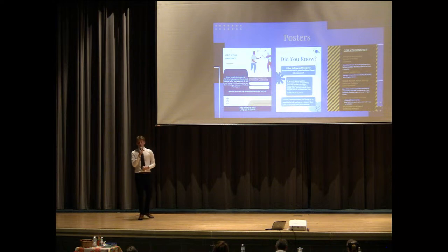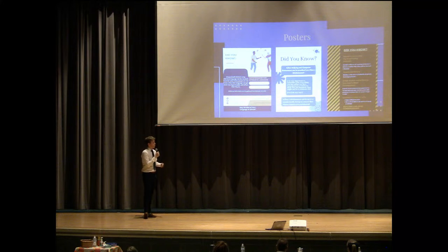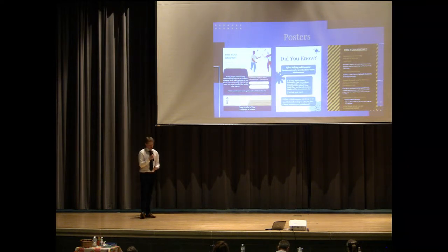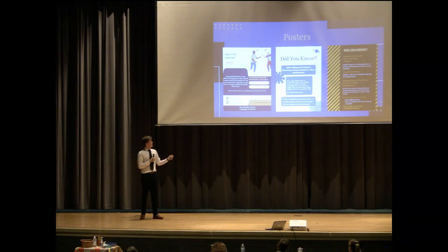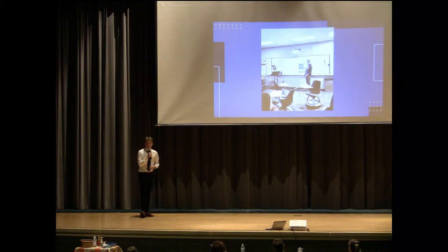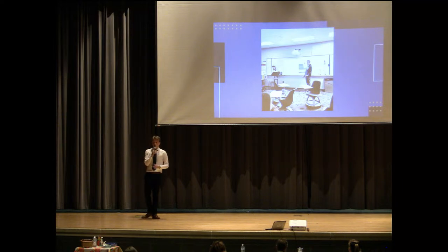The first part of my community service project was I made these posters. I worked with the Sheriff's Office to come up with the basis of these posters. We talked about some issues we feel like are prevalent here at the school and laws that cover them. Some of these include the punishments for offensive language, cyberbullying and harassment, as well as assault and battery. The second portion of my project was I used the information I gathered from researching about these laws, what I learned from the sheriffs, and these posters to create a presentation which I presented to the 8th grade civics classes as well as the 12th grade government classes.